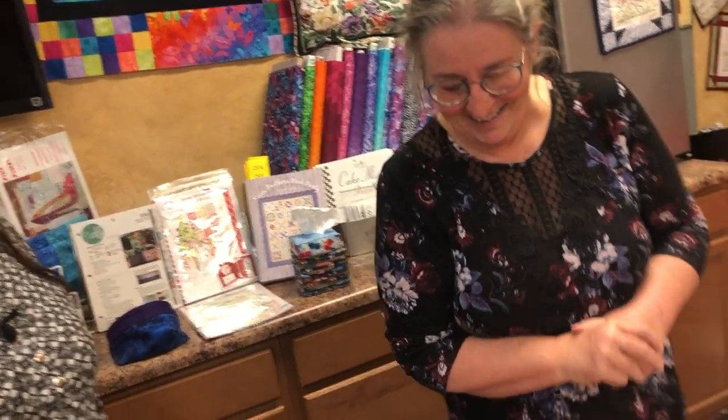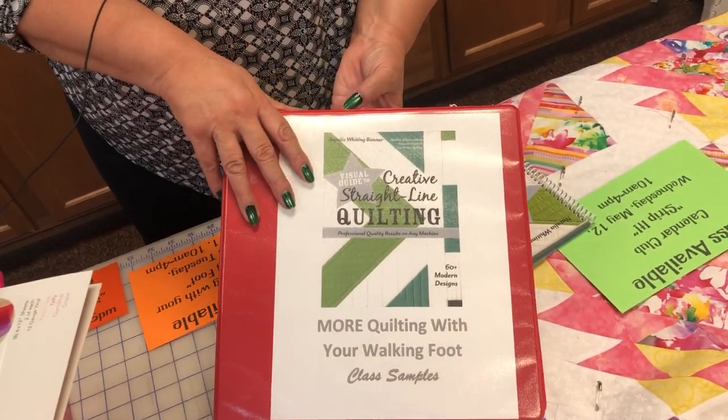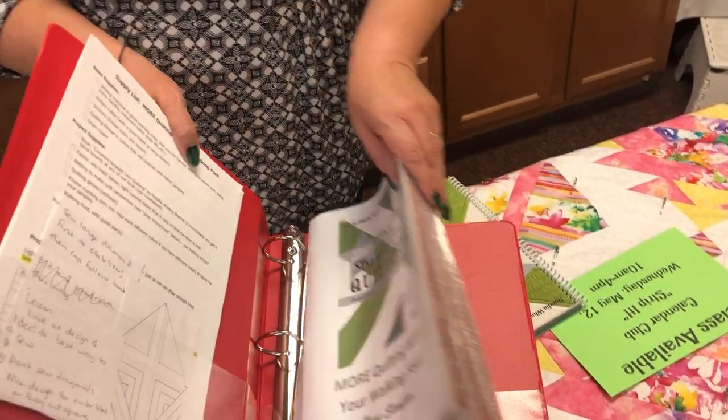Did you call it leather, lace, and vinyl? Yeah. Leather, lace, and vinyl. All right, on May 10th and 11th, so we had quilting with your walking foot. Once you've taken quilting with your walking foot, then you can take more quilting with your walking foot. So this in the newsletter was not listed as more. It's just listed as quilting with your walking foot, but it really is more. In May, May 10th and 11th.